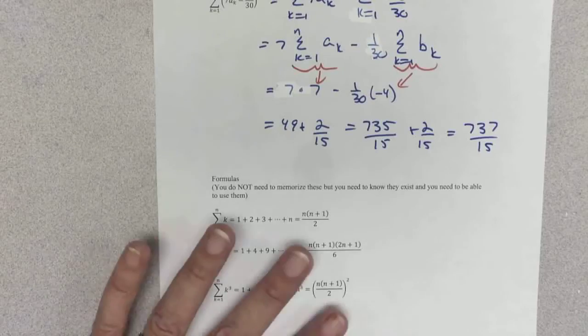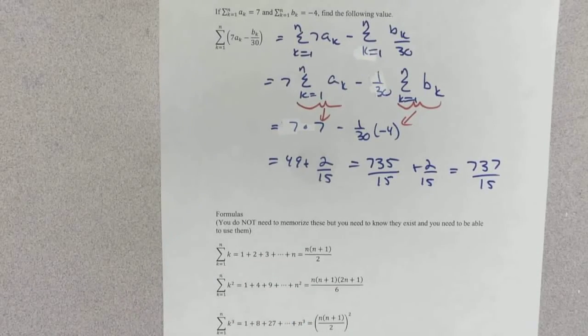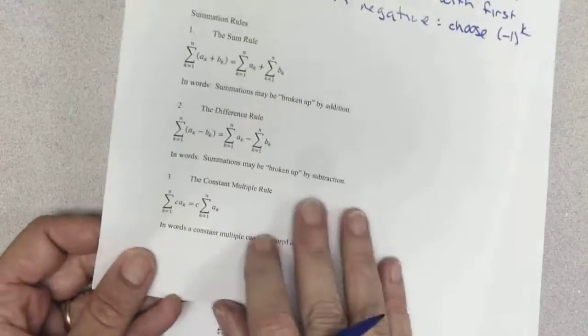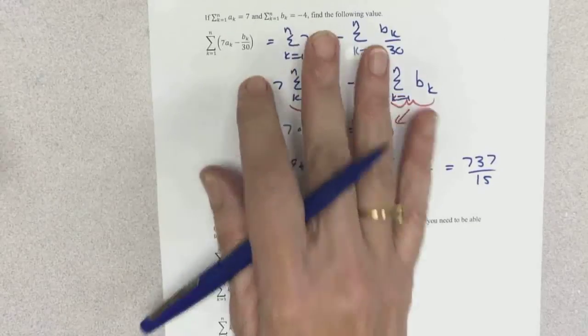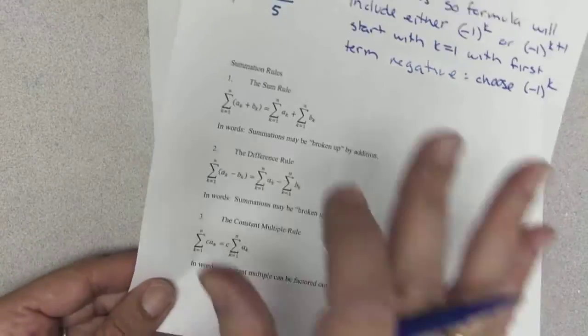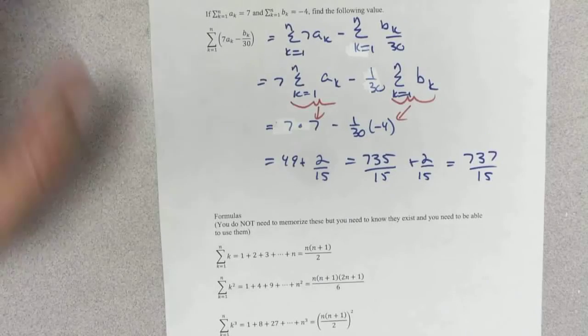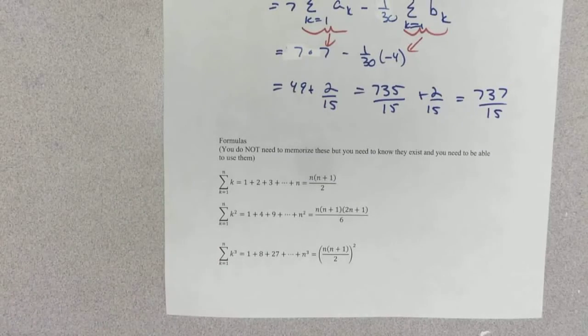Now it's a summation formula. These previous rules, you really should be aware of them and be able to use them. You should know these and be able to use them. These following formulas you do not need to memorize. If they appear on a test, or if you're watching these videos sometime in the distant future where things are back to normal and I'm giving quizzes, you don't need to memorize these.